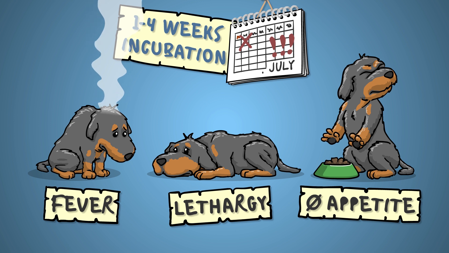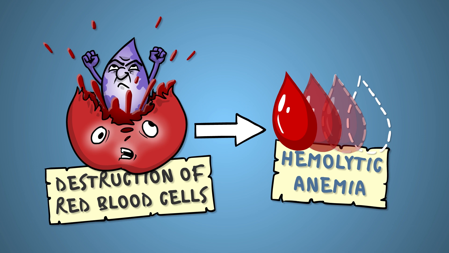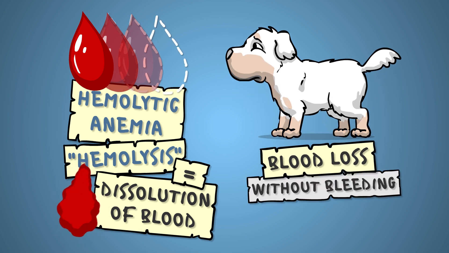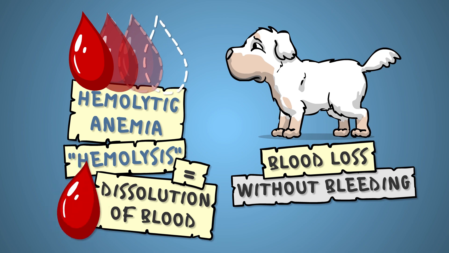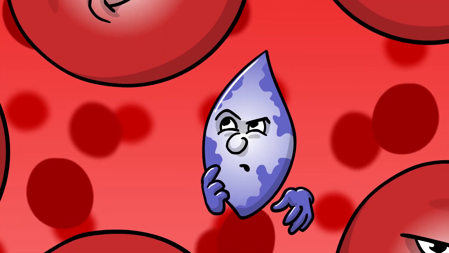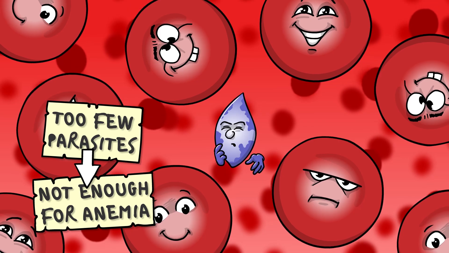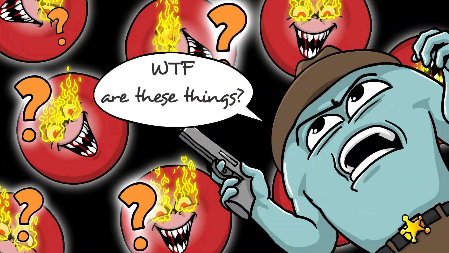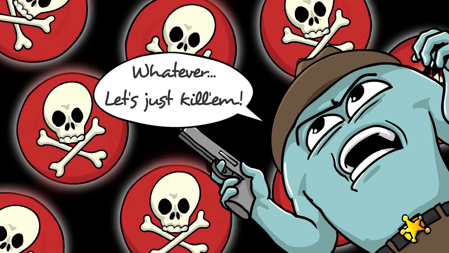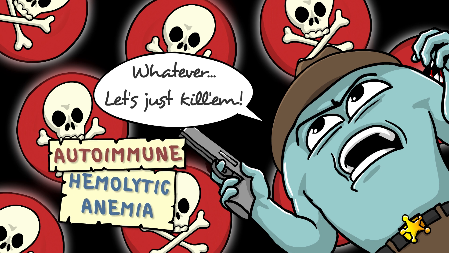But what's going on inside? We already talked about how the parasite destroys red blood cells. This results in what's called hemolytic anemia — hemolysis meaning dissolution of blood. So blood is lost, just like with bleeding, but there's no actual bleeding. In a lot of cases, the parasites are not numerous enough to cause hemolysis in a magnitude that leads to noticeable anemia. However, Babesia tend to alter the immune system's perception of red blood cells, which makes the body attack and destroy its own healthy red blood cells. This can be massive. We call this phenomenon immune hemolytic anemia, or even autoimmune hemolytic anemia.